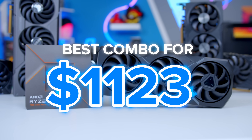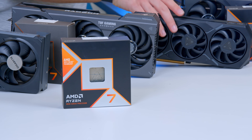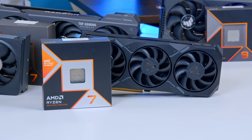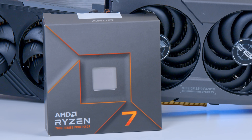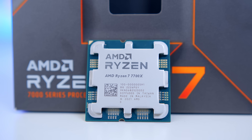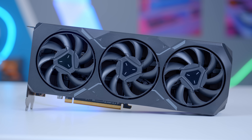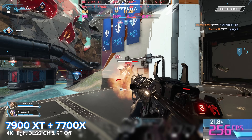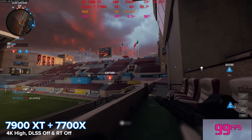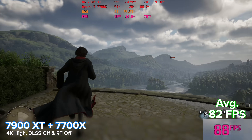Moving through to the 4K range — and I don't want to do this, but I need to refer back to those new GPUs. Do I feel comfortable recommending combos that are going to cost in the region of $1,300 to $1,500 that may soon become out of date? Not necessarily, but let's carry on. The Ryzen 7 7700X is a last-gen chip that commonly retails for around $260 to $270 USD, giving you 8 cores, 16 threads, and decent clock speeds. Paired up with something like a 7900 XT from AMD, this combo delivers nearly 200 FPS in Apex Legends at 4K high, over 100 FPS in Call of Duty Black Ops 6 at 4K high, and over 80 FPS in Hogwarts Legacy at 4K high.